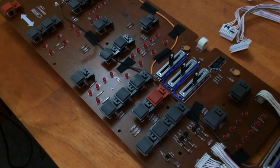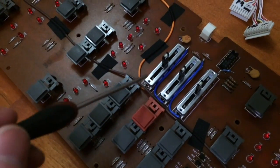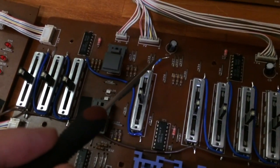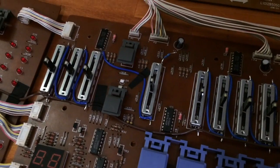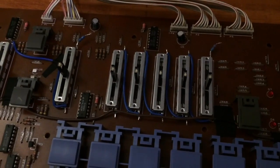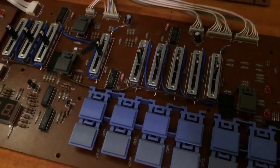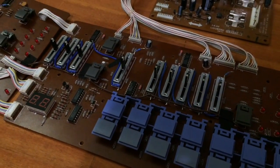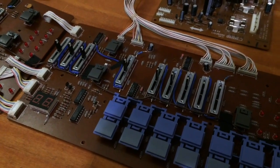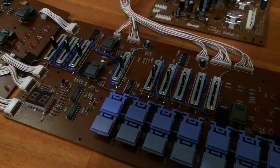Okay, so the switches are in and they're not interfering with the pins on the sliders anymore. And I've started wiring up the sliders and I've gone as far as putting in some resistors to set the LED brightness. But before we talk about that, we need to talk about the power supply, because we need to know where we're going to get the power from to power the LEDs. That's important because a lot of synth power supplies are quite stressed as it is. So we don't want to stress them any more by putting a whole lot of current through some LEDs.